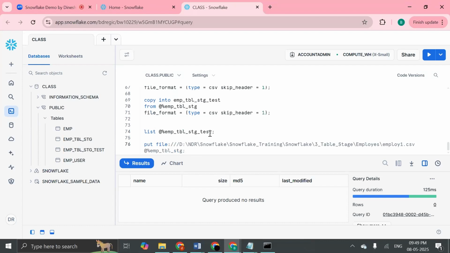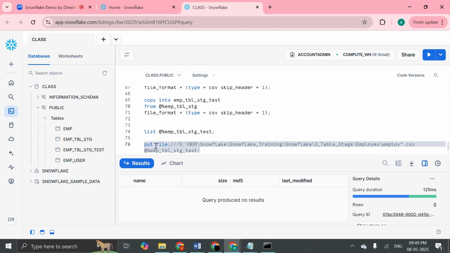Observe this one, and we will use this stage area. We are going to keep the files into this particular stage area. When you are keeping the files, if we wanted to pick all the files, then I will give star. See this one, which is starting with employee. After that, whatever is there, it has to pick everything. That's why we have given employee star. Then it is going to pick all the three files.